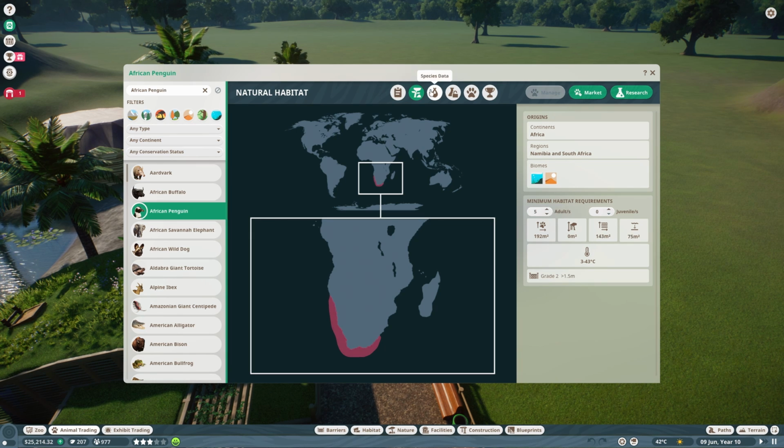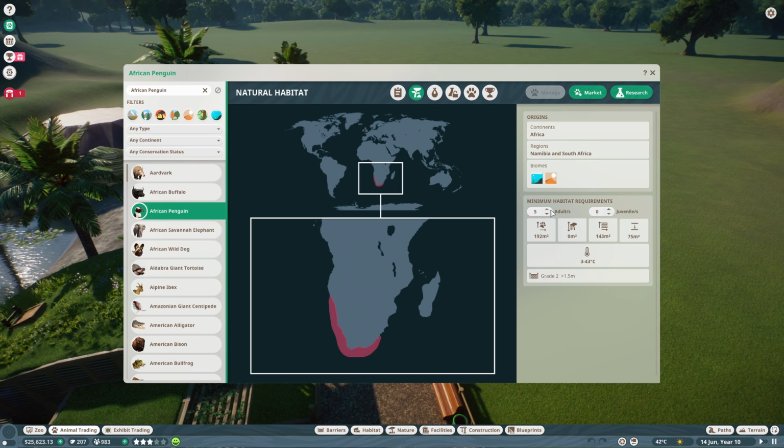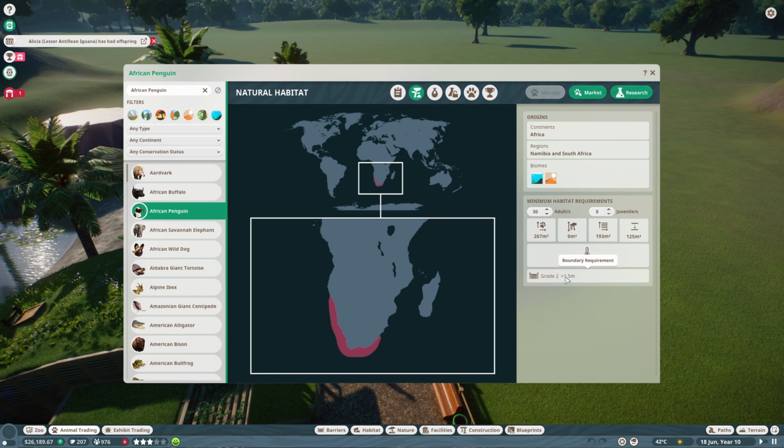But let's say, what groups do they live in? 6 to 500. Wait, is that 1,000? No, I think that's 500 total, and it could be 500 males, 500 females, or a mix of both. 500 though. Okay, we're not going to have that many, I can tell you now. But let's say we get to 20. Is that a good size? 20 is quite a lot, isn't it? Barely any land. Okay, even 30. Okay, that's quite a lot of penguins. So we're going to go with that.